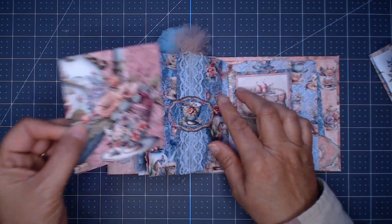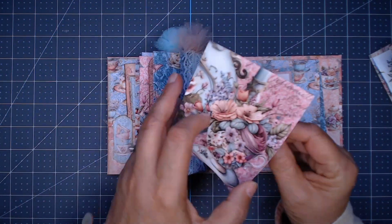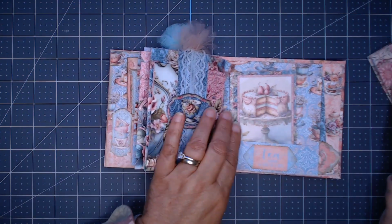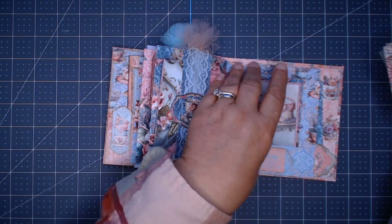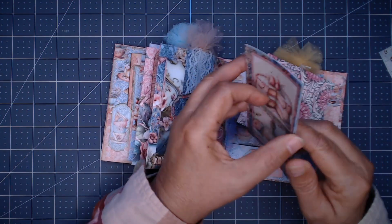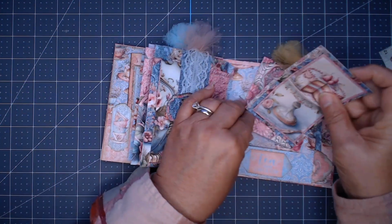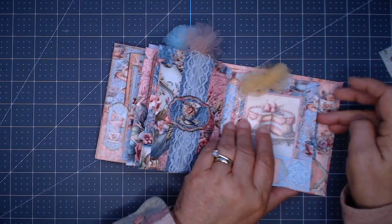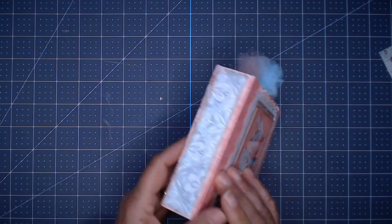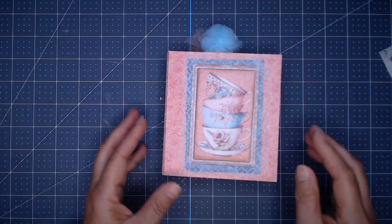Here I just have another folder made from scraps, and I barely had anything left. I mean, hardly anything once I fussy cut some elements that I used for the front of the teapot. So there's that. And then we've already discussed that. There's the back. And there we are.